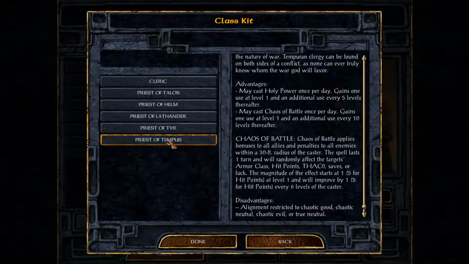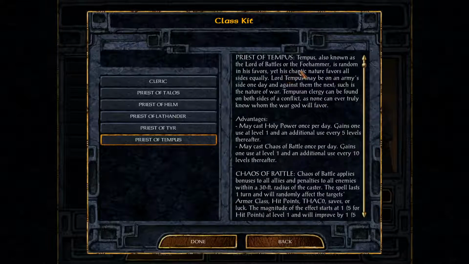Lastly, we get to the Priests of Tempus. So Tempus, Lord of Battles, and such. It's kind of like a war sort of domain kind of deity here. And they can be found on various different sides of conflict. And so like I said, it's anyone who likes a good fight for the most part. And, you know, winning wars and that kind of thing, wishing for good favor, good luck, and protection, and things like that.